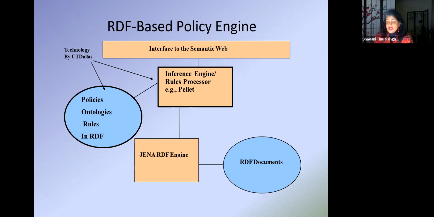But as I wanted to do the same experiment, I didn't have assured information sharing in mind at the time. So I asked Tyrone, why don't we develop an inference controller? So he developed this probably in about 3 months, right? So we used RDF for our database and RDF data, and the policies, ontologies, rules are all in RDF. We also use SPARQL, as well as SWRL, semantic web rules language, and OWL, and so on. And then we used University of Maryland College Park's Pellet for our inference engine.